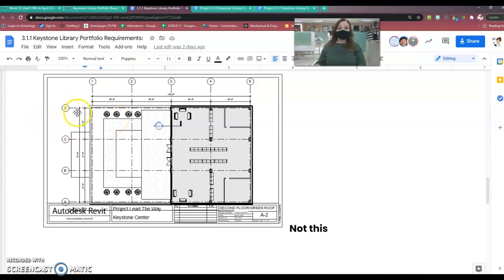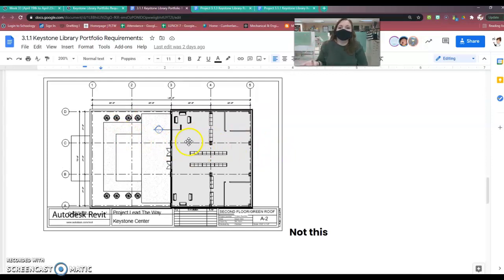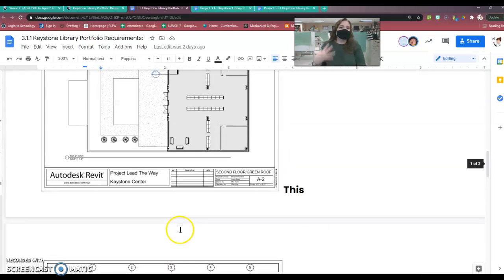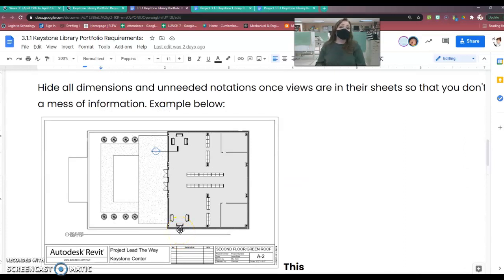Right click on these items, hit either hide component or hide element. If you hit hide component, it'll only hide one of them. If you hit hide element, it will hide everything under that category. So all of these circles will disappear. The dimensions will disappear. These lines you might have to hide on their own. I don't want to see a sloppy thing where I can't figure out what's going on, okay?